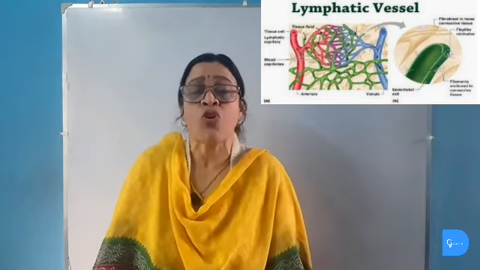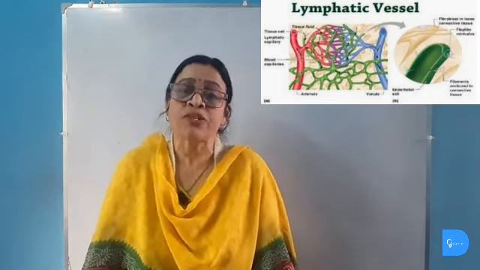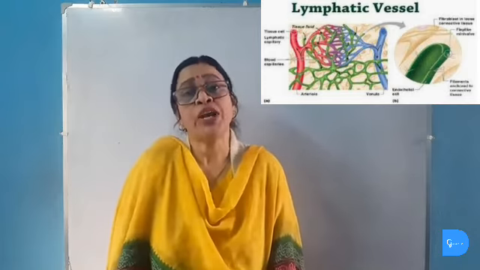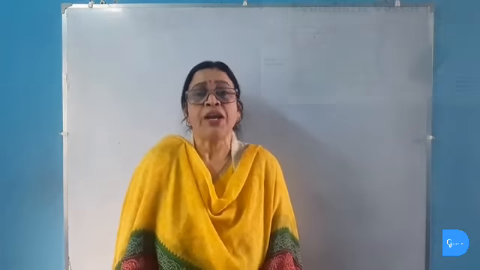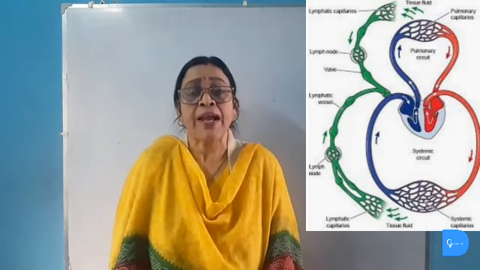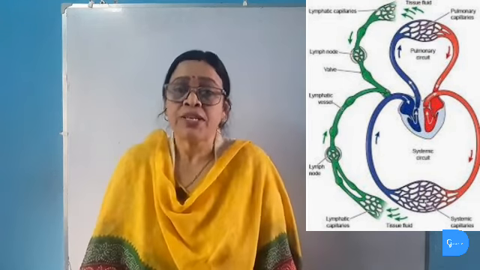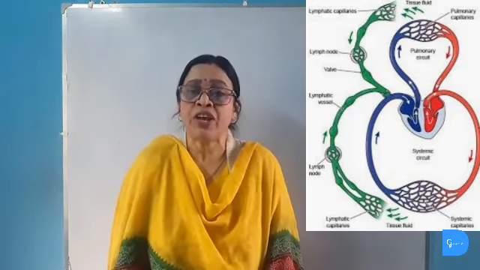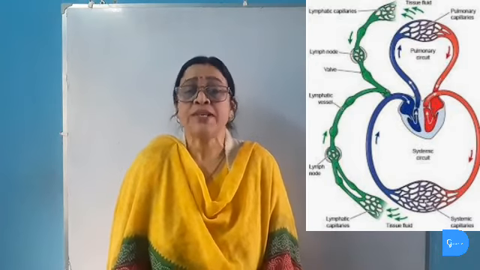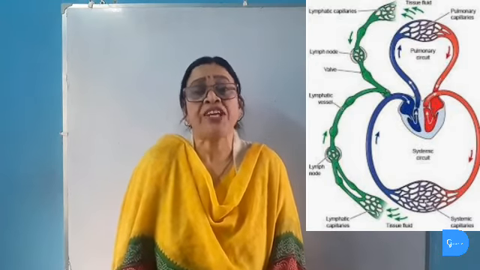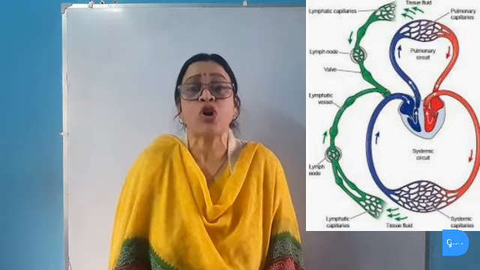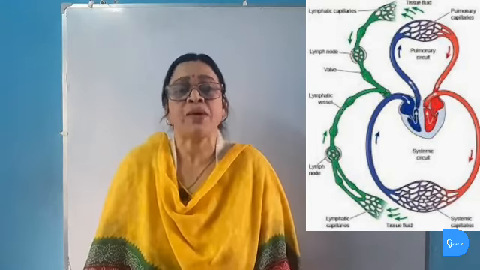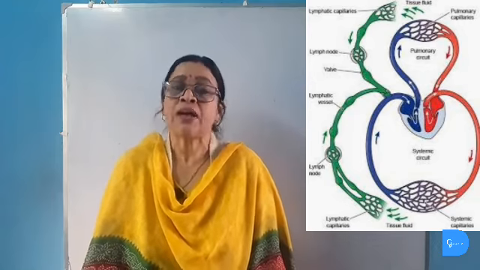Lymph is white or light yellow in color because it does not contain any RBCs and haemoglobin. Lymph flows only in one direction, from tissues to heart. It begins at the lymphatic capillaries and ends in subclavian vein. This subclavian vein opens into the heart by vena cava, which eventually drains into the bloodstream by venous circulation. Lymph is very rich in fat because it helps in absorption of fatty acid from the intestinal villi. So, lymph acts as a middleman between the body tissues and the bloodstream.